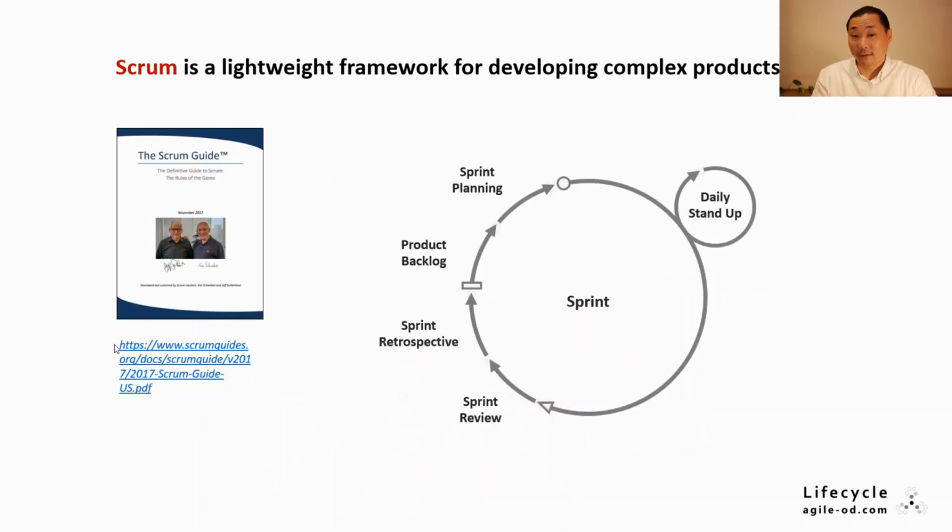Scrum is a lightweight framework for developing complex products. The rules, roles, values, pillars, artifacts, and events are defined in a 19-page Scrum guide published on the web. Scrum is pretty robust and disciplined, but it is not a fixed process, prescriptive, step-by-step methodology. The Scrum framework makes use of various methods, tools, and practices, but again, Scrum itself is not a methodology.